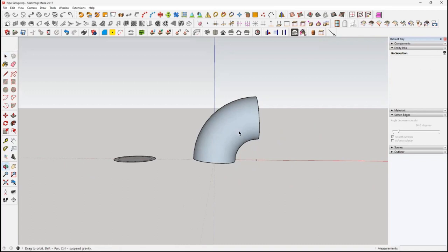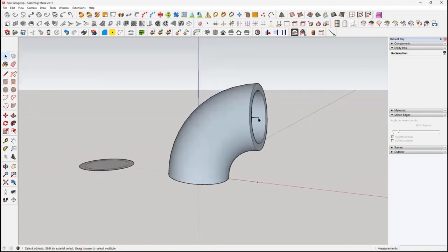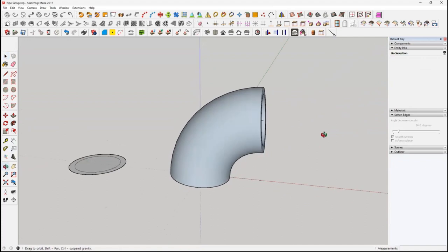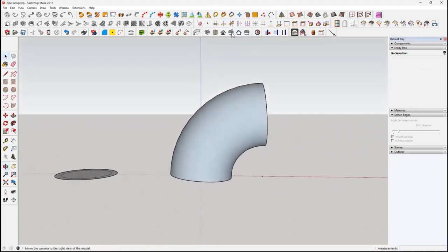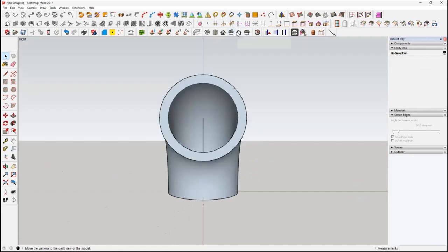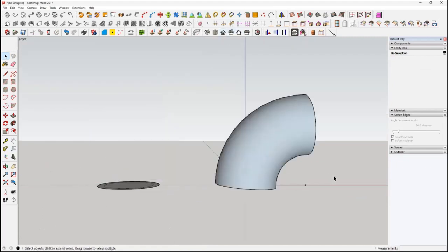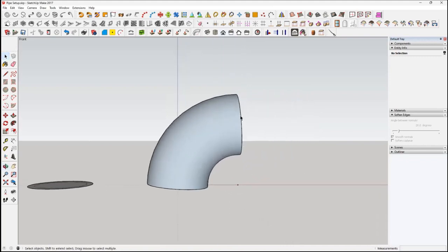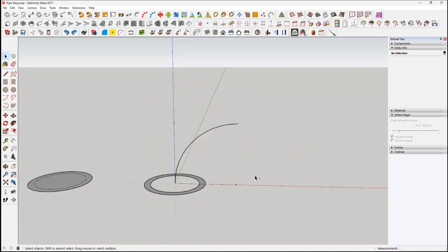Now, point being, this isn't right, because if you look at it, it's followed the curve, and that last section may look straight, but it's not. If you look at that now, front on, let's look at it front on. You can see it's at an angle. So we do a Control Z. There's an easy way around that.